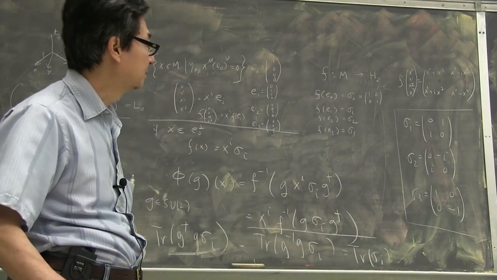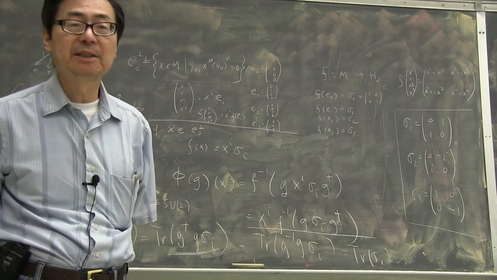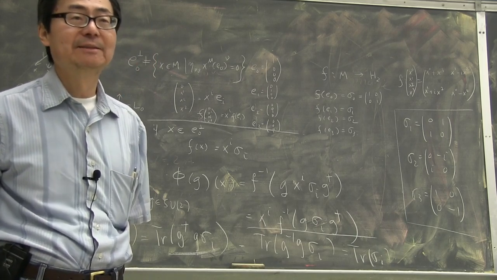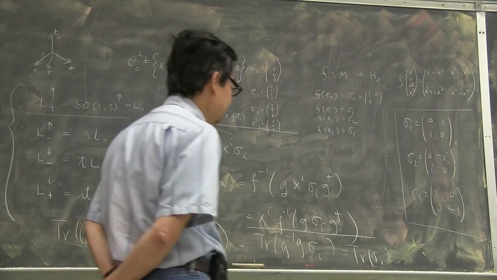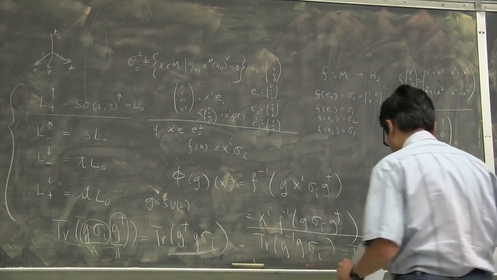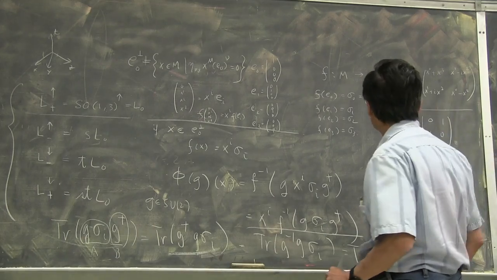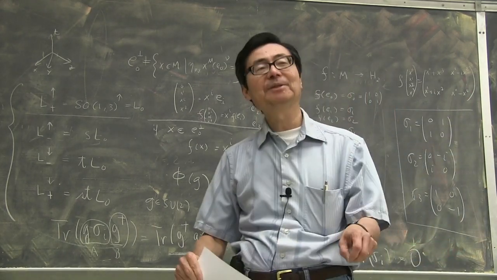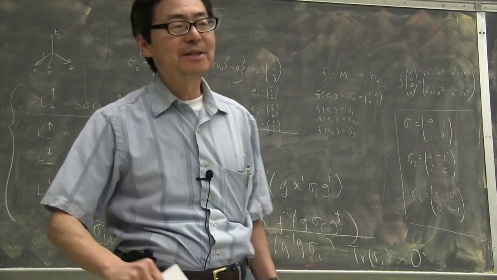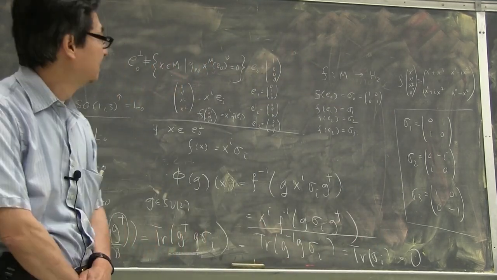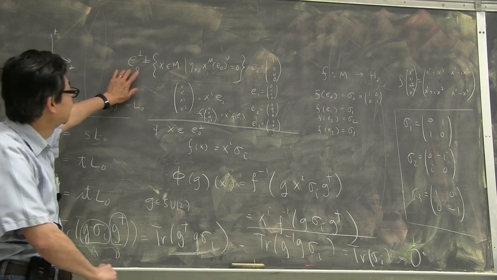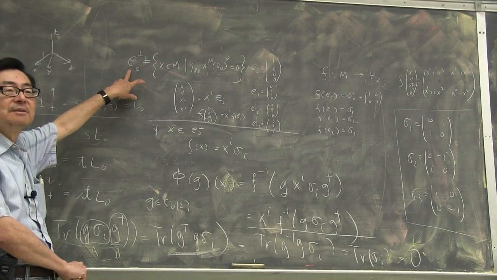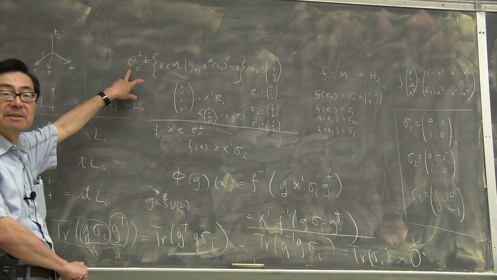Well, look at those 3. What are the traces of those? Each and every single one of those: 0 for all 3. So whether i is equal to 1 or 2 or 3, that must be equal to 0. Means the trace of this thing is equal to 0, means the time component is equal to 0. That means that the Minkowski vector must lie in the orthogonal subspace to the time axis.